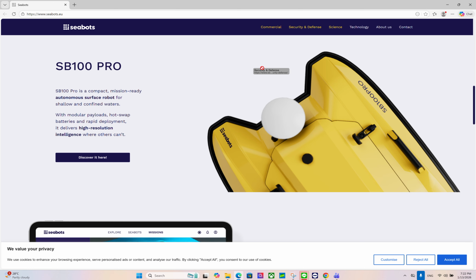I was there at the end of last year to integrate a T20 ASV. Anyway, you can look at that yourself.